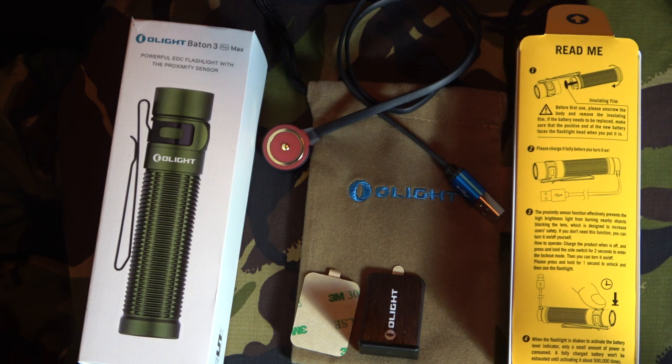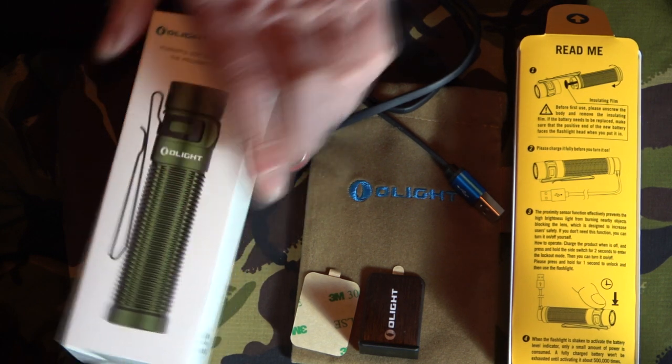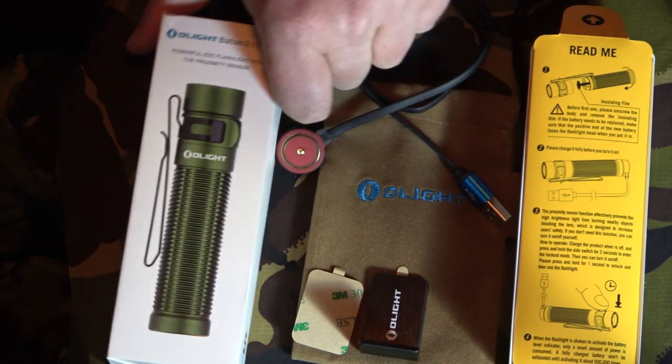It is not a bog standard basic torch — in fact, it's far from it. Before we get stuck into the torch, in my opinion, if you're going to be spending a lot of money on a high-end piece of kit, in this case a torch, you would expect the quality to be throughout the whole thing — not just the torch, not put in one of those really cheap, horrible blister packs with the clear plastic shrink wrap all over it. No, not the case. Starting from the box, everything is tickety-boo, got some nice cool graphics on there.